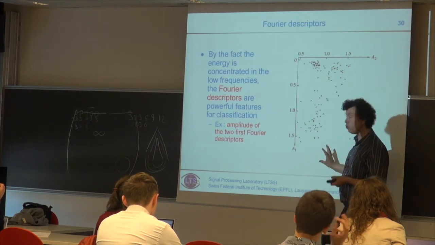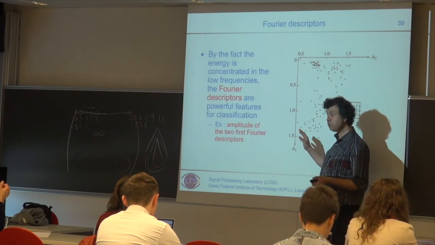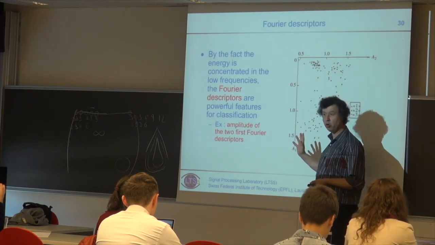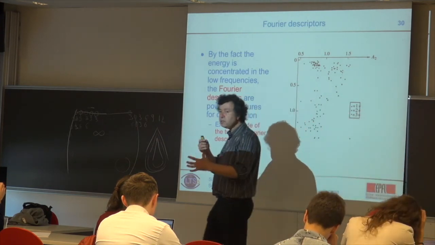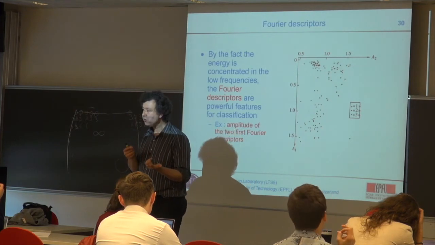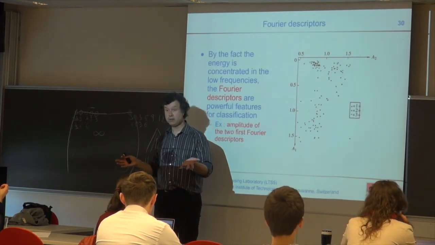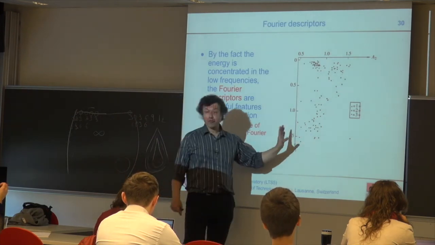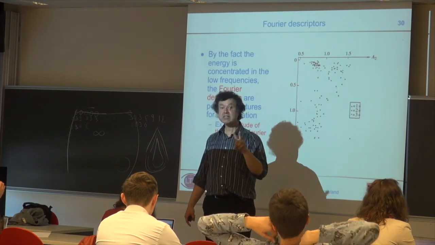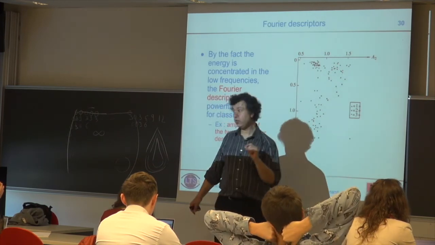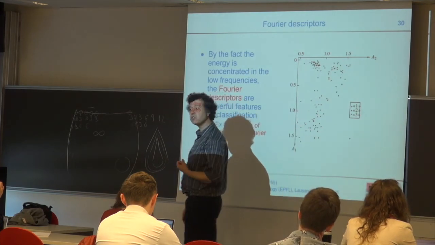And then I will ask you to add the points corresponding to 2s and 3s, and you will see that actually they start to mix up, hopefully. That's what I want to show, for some features. And so this means that probably you want to go to higher dimensional features, and I will not ask you to do it, but just to recognize that you have to do it. That's what you will have to do. You will have the freedom to choose the features that you want as long as you choose 2 of them. And at least I want to see one plot with Fourier descriptors. Do you want to try the invariance in translation and rotation?